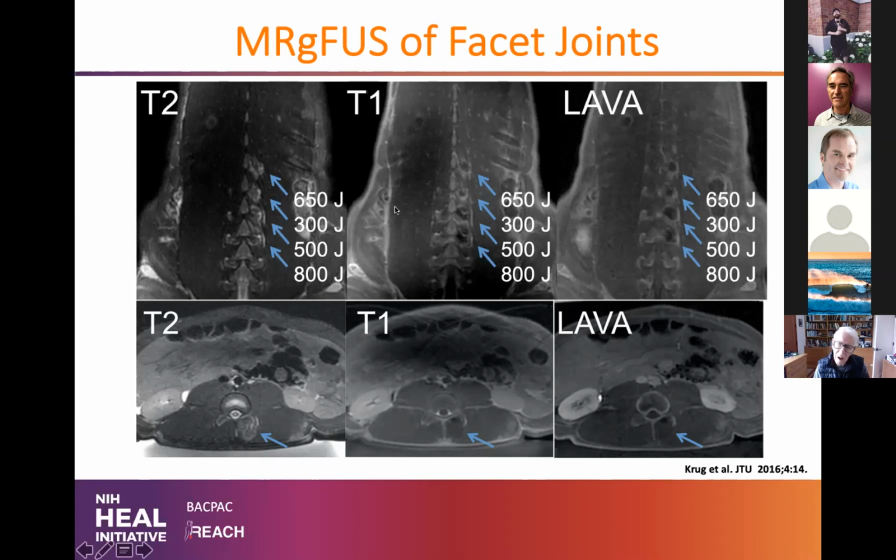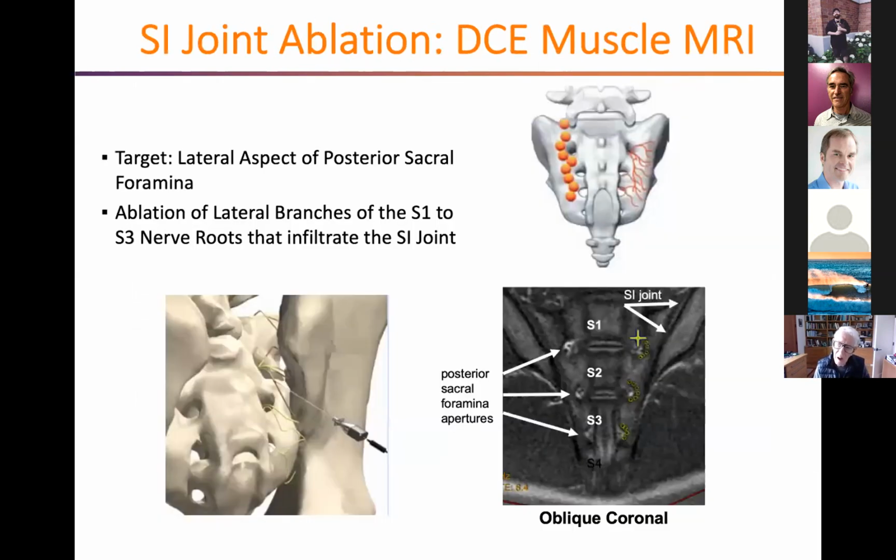And then we did also pre-contrast imaging, T2 weighted, so you can see here also very strong fluid and edema. And the size of these lesions also varies a lot with the applied energies. So again, here you can see also in the axial images nicely the necrosis and the ring of the contrast agent in the muscles here. And then you see here huge edemas in the muscle as well, close to the ablated region.